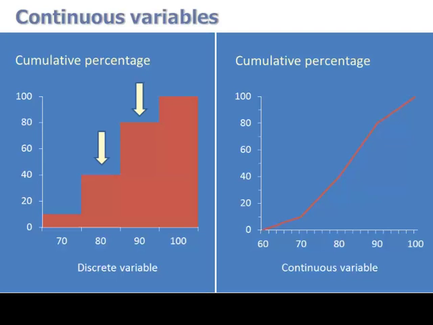We can do better when the cumulative chart uses a continuous variable. To find the median from the chart on the right, we run a horizontal line from the y-axis at 50%. From the point where this line intersects the curve, we drop a vertical line to the x-axis. That line intersects the x-axis at about 83. This means that the median is equal to 83. That is, 83 is the middle test score.